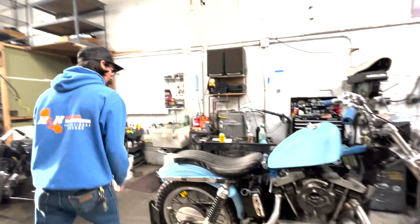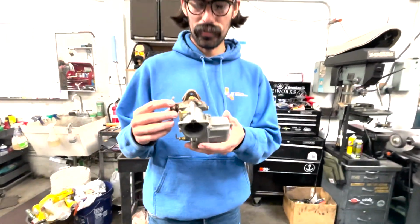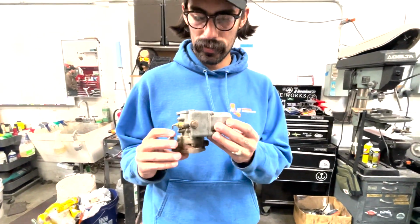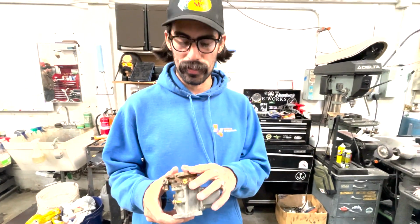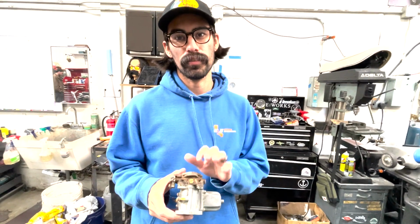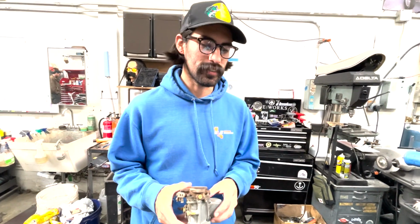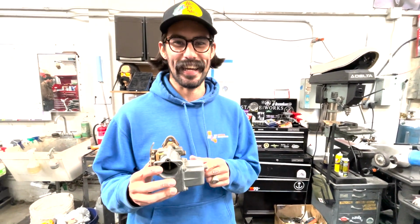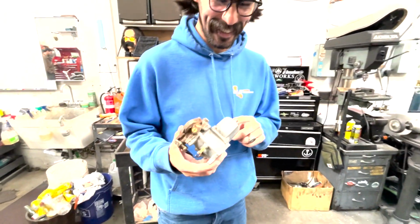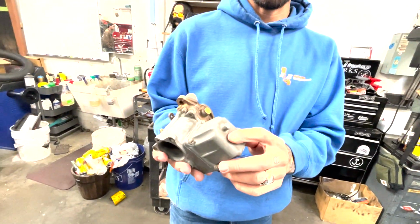Oh, and then I got this guy. I think you kind of showed that, but let's talk about it. It's a DC linker. It's a DC 10. I think that came stock because these are technically period correct. Really? Yeah. I was talking to Nick from Australia about it. Everyone that has talked to me about these carbs has had negative things to say. Do any of you guys have experience with these carburetors? If you do, let us know.